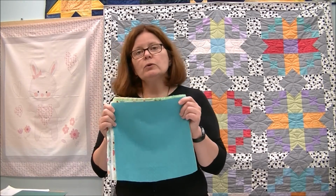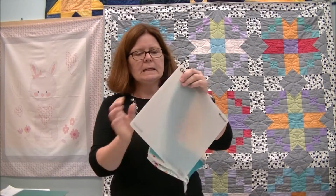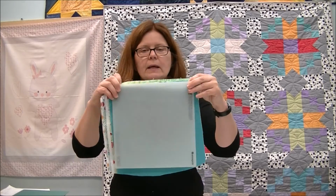And what you're going to do if you're going to do this method is you're going to cut your squares basically the size of the mat. So all I did is I laid the mat down and I scissor cut around it. I didn't rotary cut, I didn't square it up, I just cut them out.